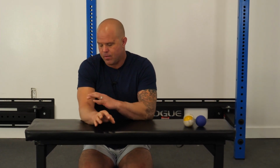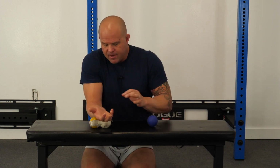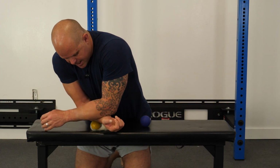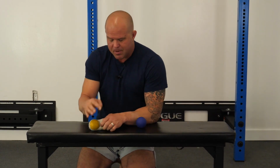Addressing stiffness in the forearm musculature is easy to do and definitely a plus. When we have people who have problems on their elbows and wrists, we often forget the connecting tissues. What I've got here is a little bit of an elevated surface. This can be a couch, a chair, a bench, and then I've got a peanut and then a single lacrosse ball. And even if I were just to use my own weight, it's easy to be able to work and use the shape of the peanut to my advantage.